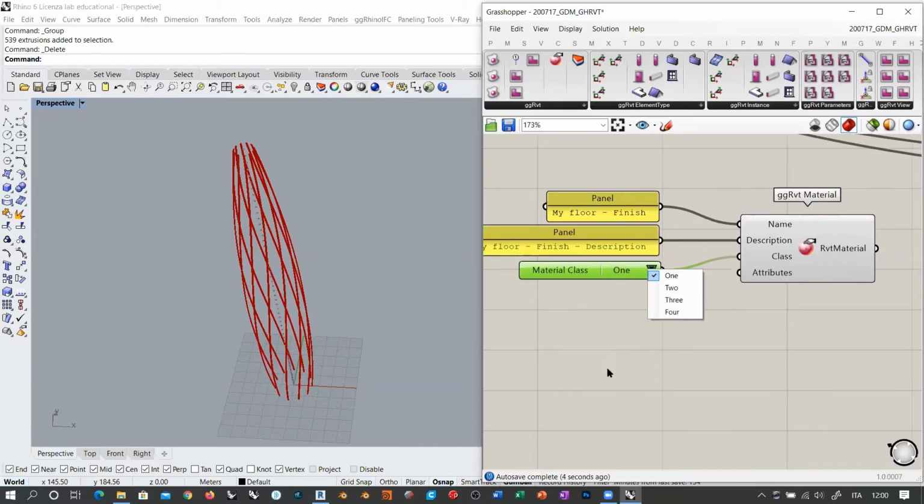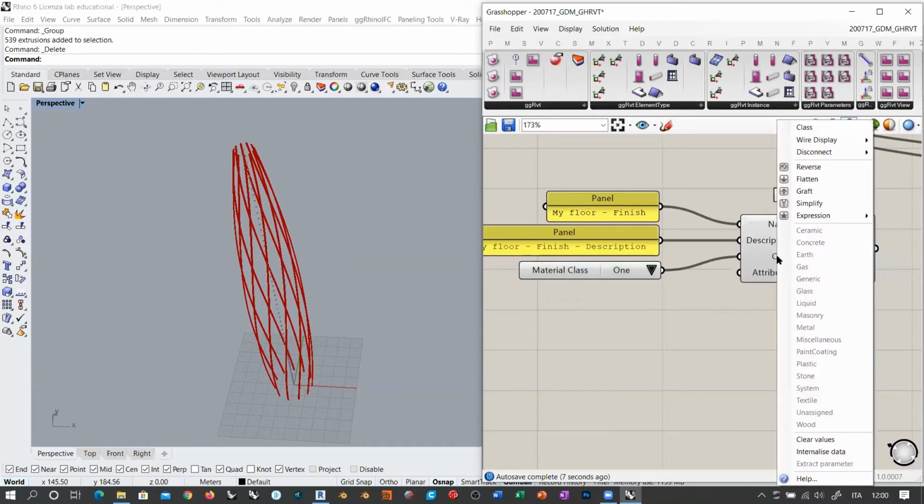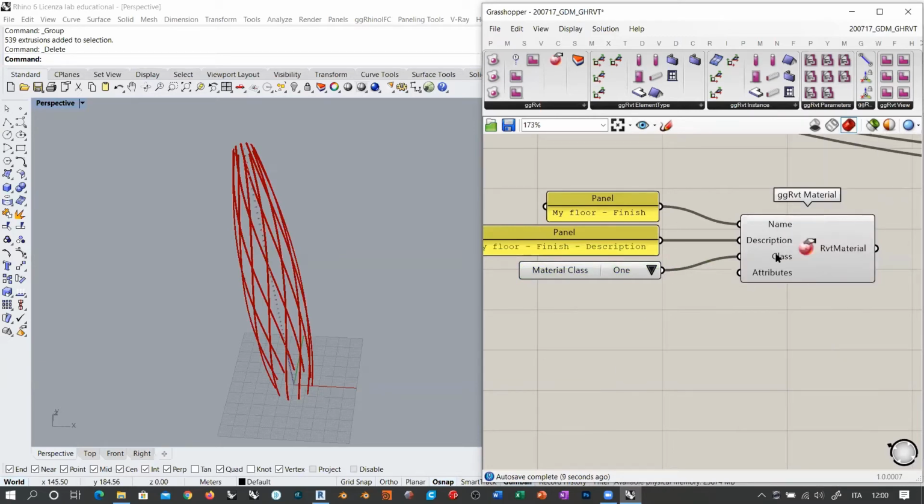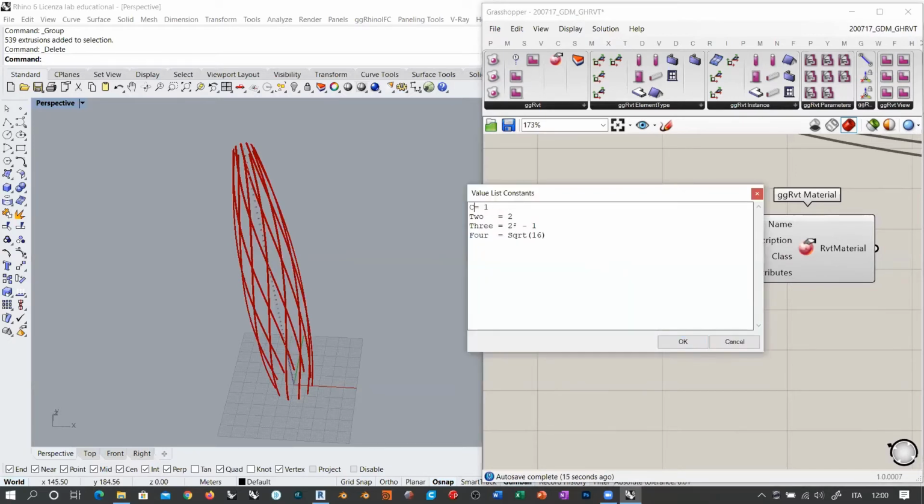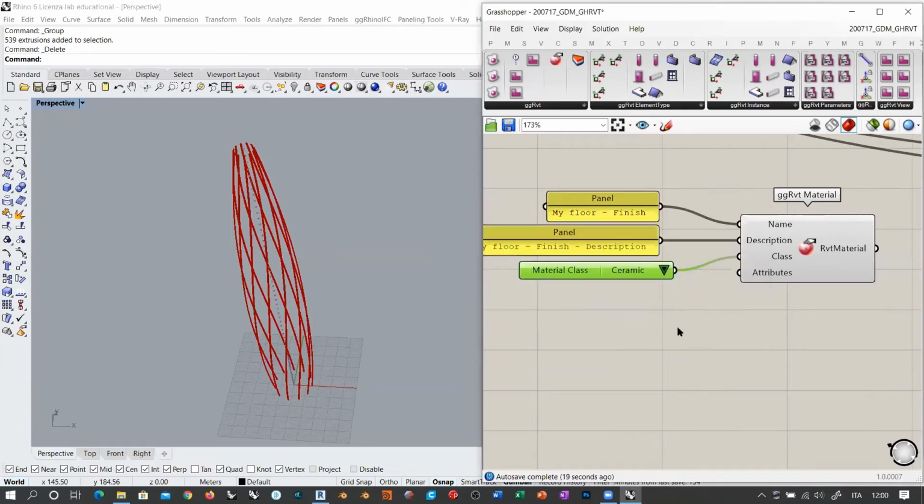and you will know that you must define the material class properly. So in my case, I'm going to use, what was it? 0, ceramic. So I would say ceramic equals 0. So you can choose the material by name and not by integer or by right-clicking here. Do this if you are creating your own template, because it's worth the effort.